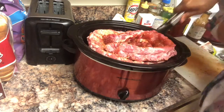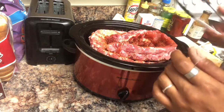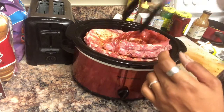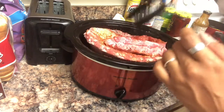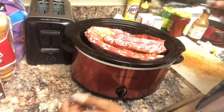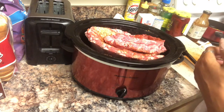Look, I shouldn't have to struggle, right? Should not be stuffing this big thing in here. All right, there we go. This is gonna be a lot. It's probably gonna take longer to cook. But it's okay.